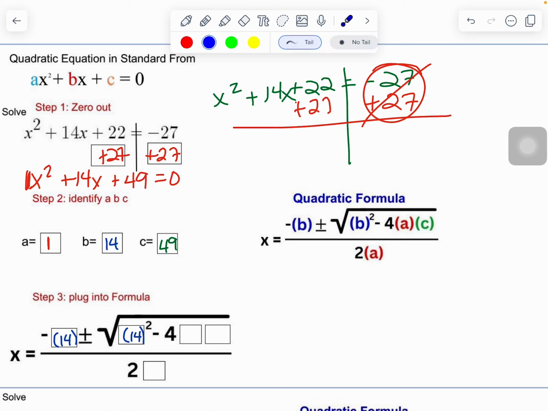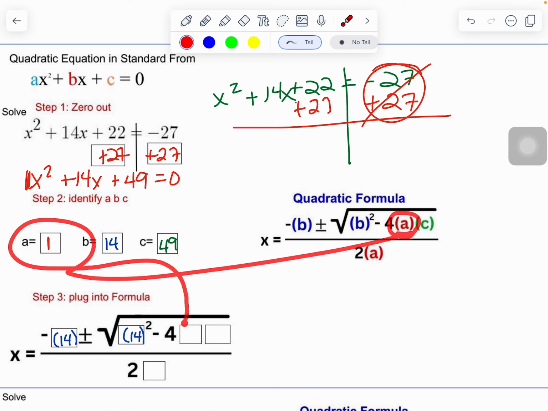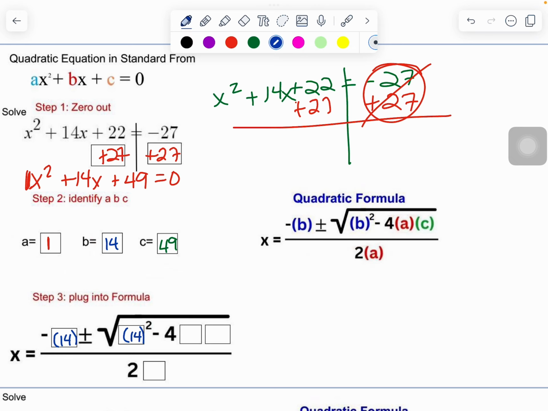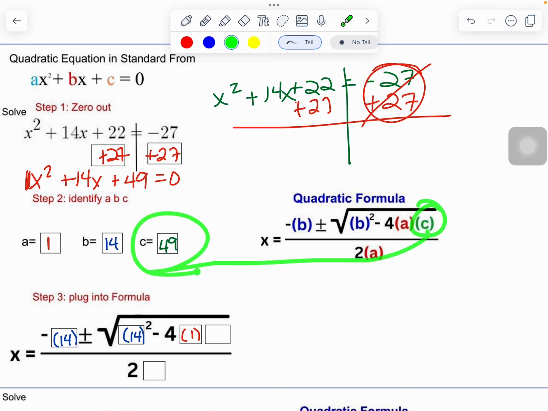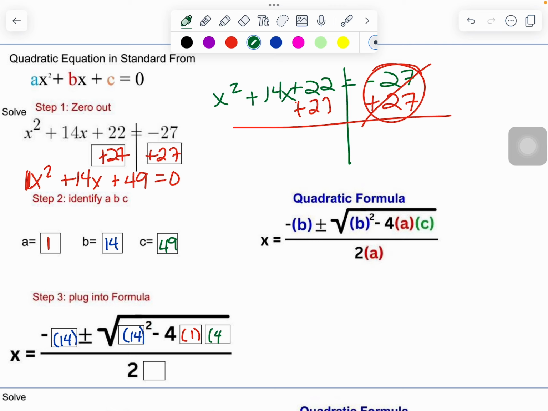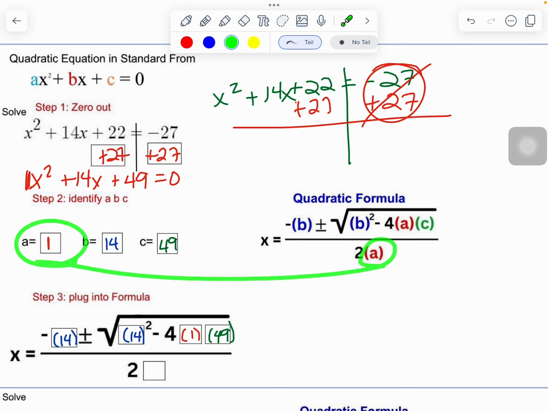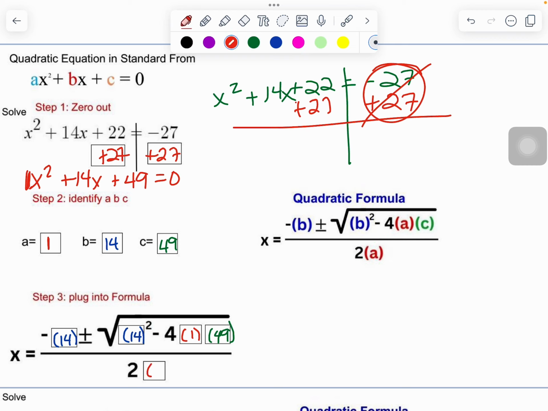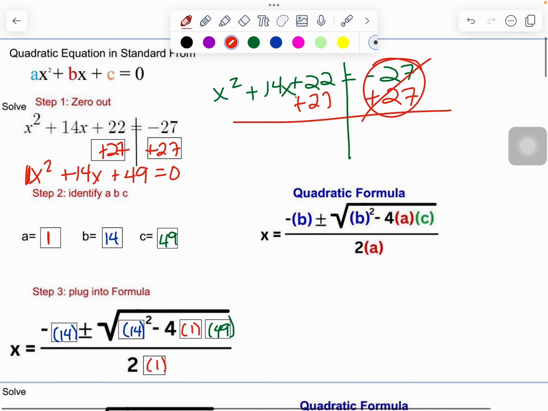Then we're going to go to our a value. So it's minus 4. The minus 4 is always going to be there. It's part of the formula. And then we're going to put in a. So I look at a. I get a is 1. So a is going to go right here. Again, always in parentheses. Then c is last right here inside the square root. I look at c. It's a positive 49. So that's going right here in parentheses. And then the last one, we have an a on the bottom here. A is 1. So we're going to put that 1 in parentheses on the bottom. And right now, that is all I'm asking you to do.